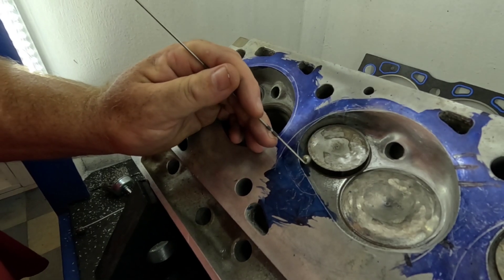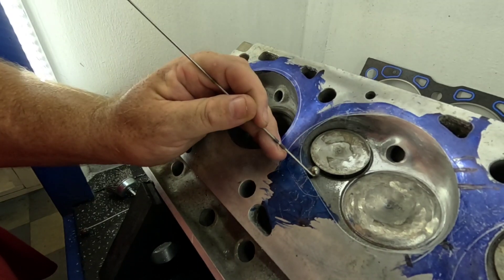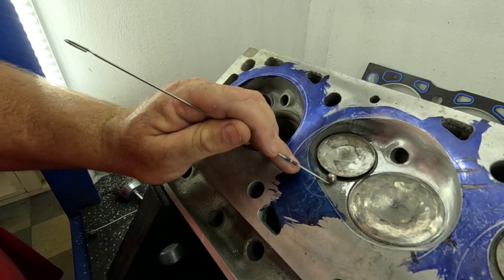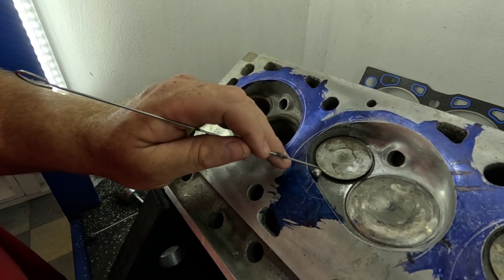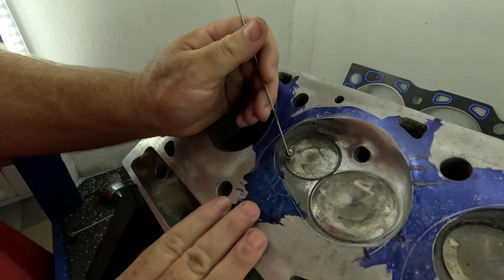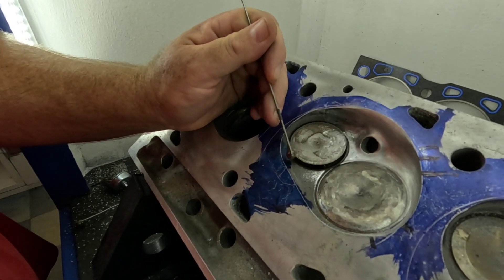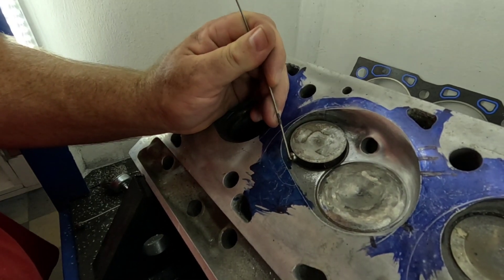When the intake valve opens, it will help scavenge the cylinder to the best benefit. We use our flow ball to see how this exhaust valve is shrouded. The engine doesn't care about flow numbers — it cares about area. We can see that this valve is extremely shrouded on this side. As this valve opens up, the flow between the valve and the seat is at a supersonic rate. On a big block, this supersonic situation will exist until the valve gets to about 200-thousandths lift before it goes subsonic, so just keep that in mind.